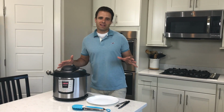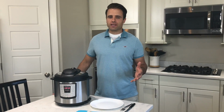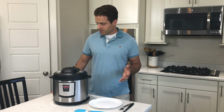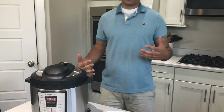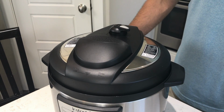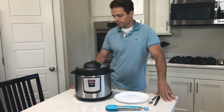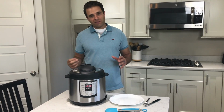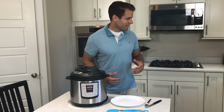All right, so our potatoes have been in here for about 20 minutes. And when that time was up, we let it do a natural release, meaning I haven't done anything to it, for about 10 minutes. And so now what I'm going to do is turn my vent over to the venting, and what that's going to do is just release the residual pressure that hasn't leaked out of there yet. And so we'll let that kind of vent for just a second. Okay, there you go. And so it's done venting. Again, my little metal valve dropped into there, tells me there's no more pressure in there, so I can go ahead and feel free to release the lid.